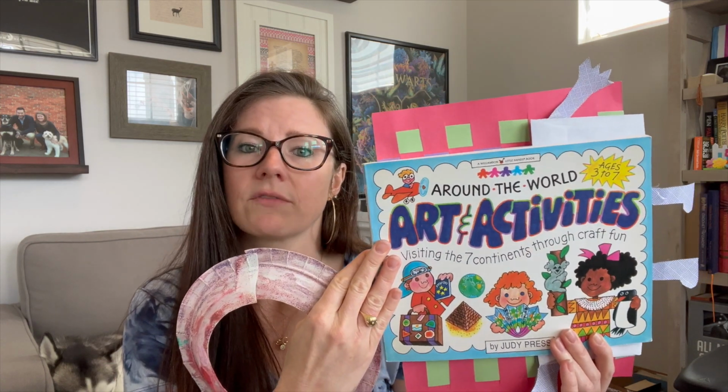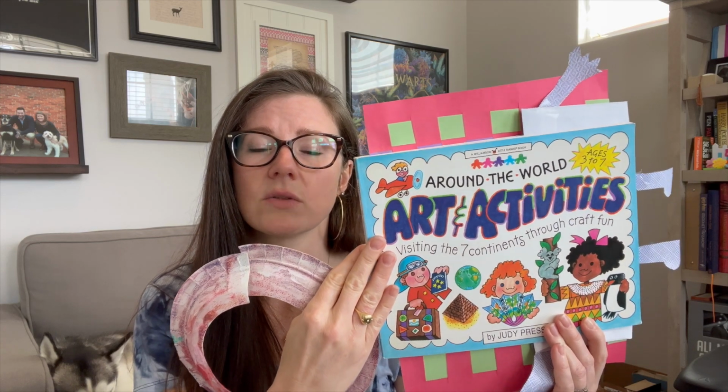The other thing we did a lot of was arts and crafts. We had fun this unit. There were a lot of good ones. Now, just so you guys know, we don't use the recommended spine. We use the old recommended spine from the old version, Around the World Arts and Activities. So this is different. If you go ahead and purchase the current version of Build Your Library Level 0, it will not have this spine. And neither does mine. I bought the new version, but I learned about this from Homeschooling Together podcast, because I just like this one better. It's a little better suited for younger kiddos. It's more paper crafts versus using other elements that might be harder to find or resource for our arts and crafts. So this is more up our alley, I guess is the best way to explain it.